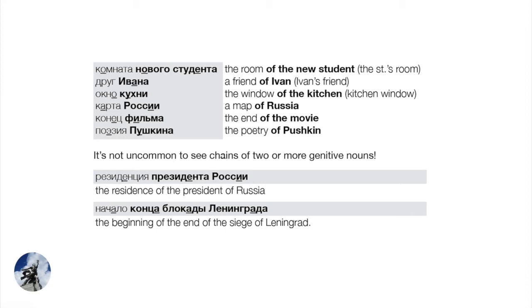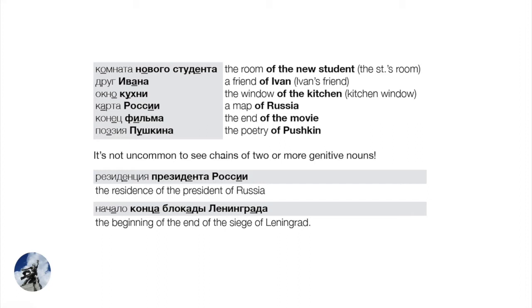Now, often to express possession in English, we can switch to an apostrophe S. And by the way, that's one of the few remaining case endings in English, right? That's a genitive case ending in English. Of course, we don't think of it that way, but that's what it is. Historically, English had a full set of case endings, but it was lost gradually, and today we have almost no case endings.